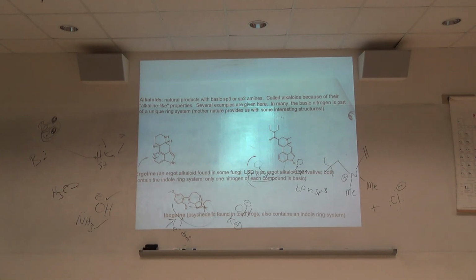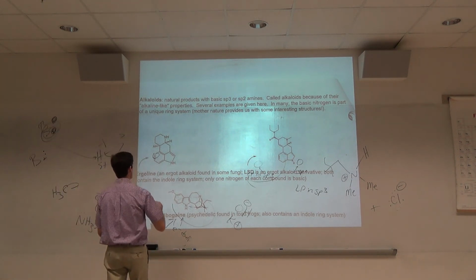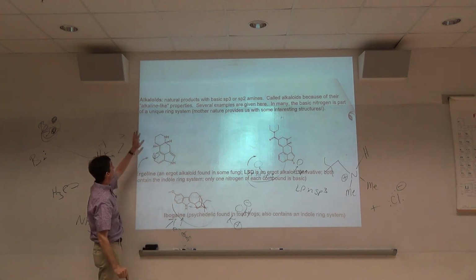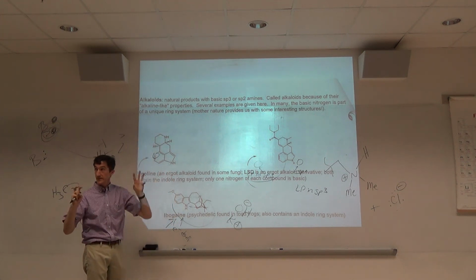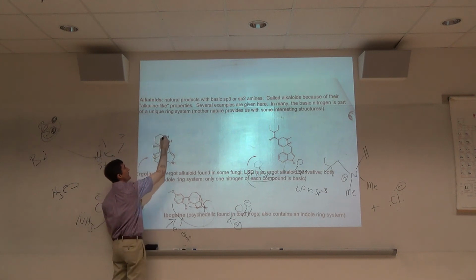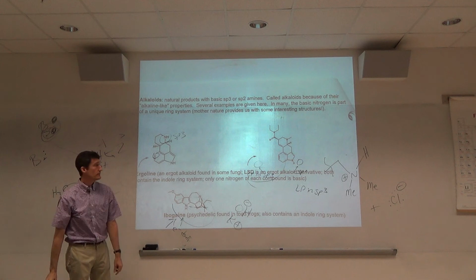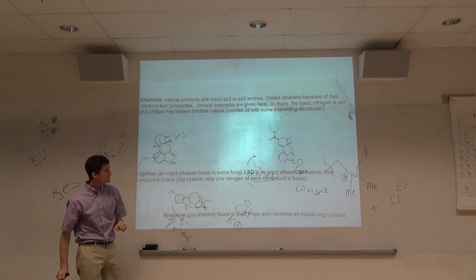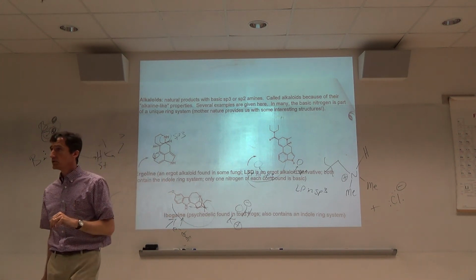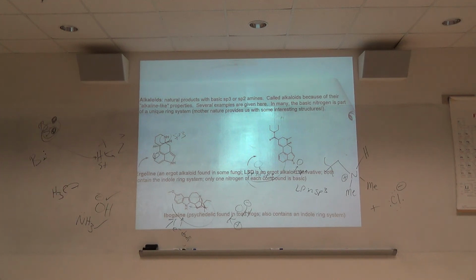In nature, you see a lot of sp3 nitrogens and sp2 nitrogens in molecules, and they're called nature's bases. They're neutral, but they're still basic. In a lot of natural products, you see them, and they're called alkaloids. Alkaloids are alkaline, they're basic, because they typically have an sp3 nitrogen, and that can act as a base. That's basic, that one's not. These are all examples of alkaloids.